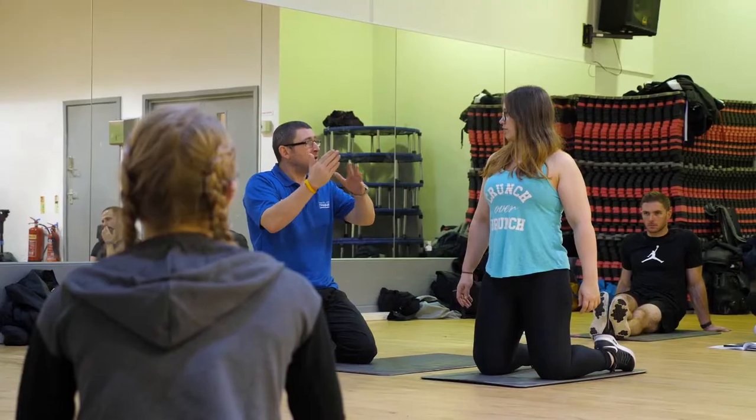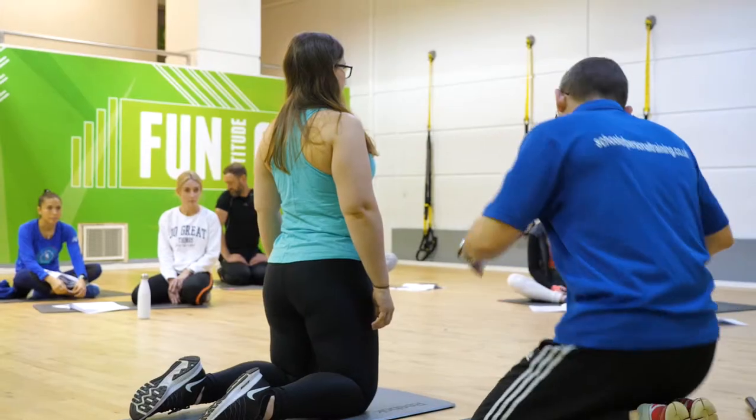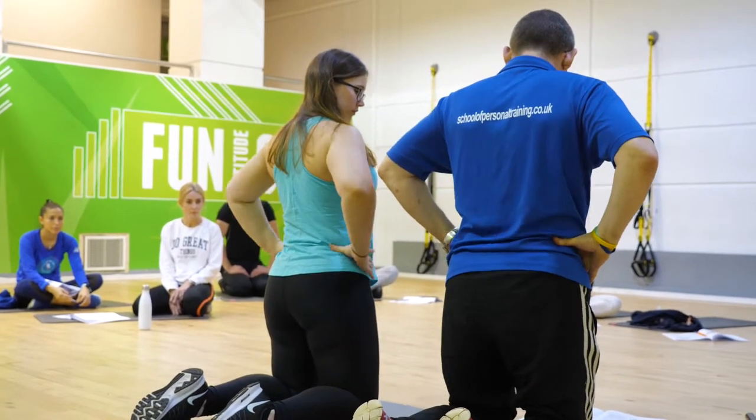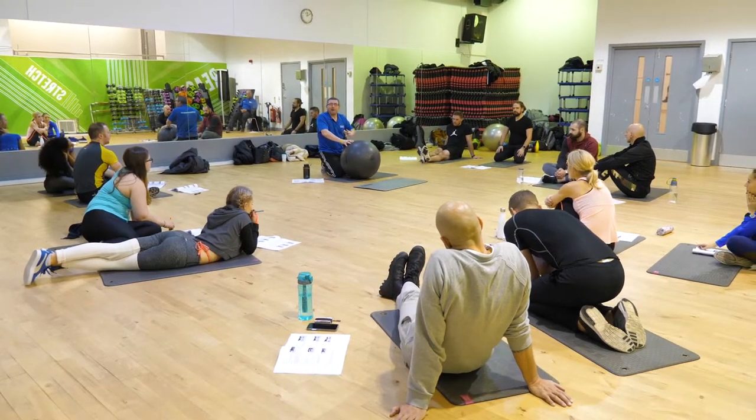The core training workshop is a one-day CPD workshop, which is very good fun and very interactive. You would spend the first part of the day looking at the anatomy and kinesiology of the torso, understanding all the muscles that interact to allow movements — origins, insertions, fibre directions, and the movements that they produce. Once we've helped to develop your underpinning knowledge of the structure and function of the core, we then spend the remainder of the morning and the whole afternoon looking at practical applications for this information.